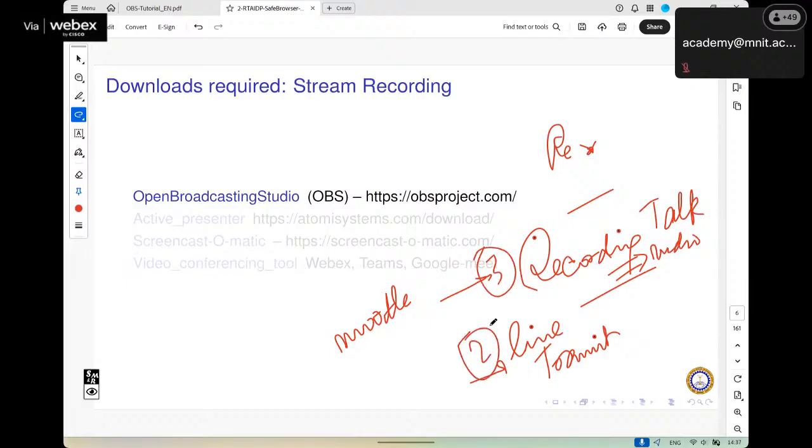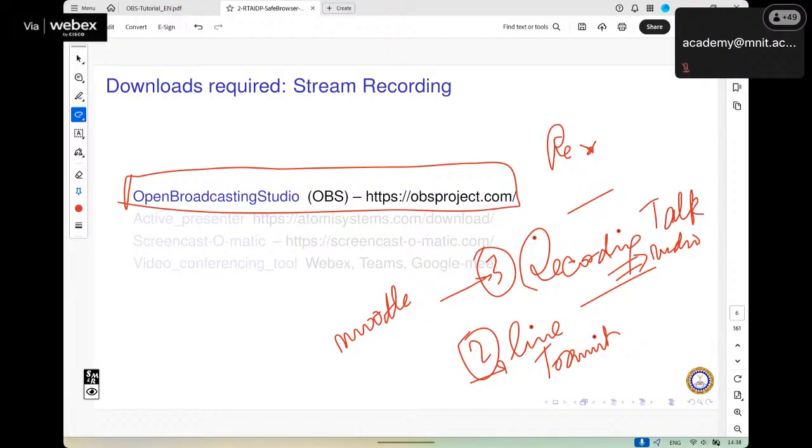Second, we'll take the live streaming, right? So live streaming is feasible the way I am doing it with you through WebEx. But WebEx is a paid utility. So we can use an open source, open broadcasting software that way. And that open broadcasting software is freely available.